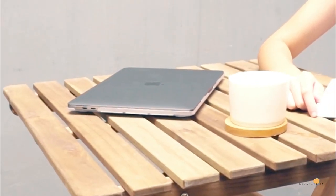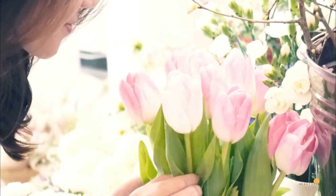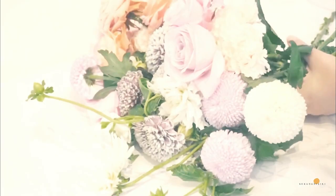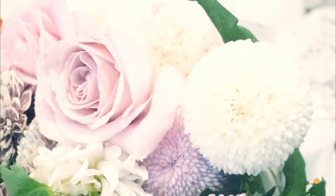When I slow down, I can feel the warmth of the sun against my skin, taste the bittersweet of my morning coffee, and smell the scent of ink and paper as I flip the books I'm reading. When I'm not in a rush, I can take my time to smell the flowers, to appreciate their beauty, shapes, colors, and uniqueness despite their likeness, and be reminded of how I myself can also take the time I need to be myself, to grow my roots and shoots, to slowly open my buds and fully blossom.